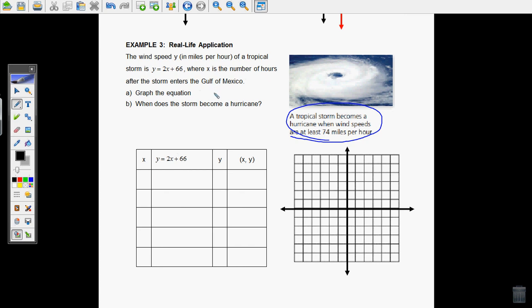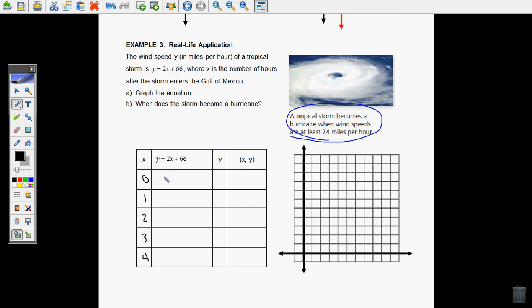So, do I need negative values? No, I don't. Why would I even make a coordinate plane like this? I don't need negative values. I'm going to move this because I don't care about any of those negative things. I'm going to move it down like that. Now I'm looking at a coordinate plane that is mainly in the positive axis. It was silly of me to make it like that. So x stands for number of hours, and y stands for wind speed. So let's say 0 hours, 1 hour, 2 hours, 3 hours, 4 hours. Sure, sounds good.